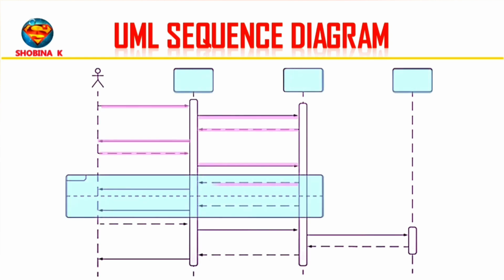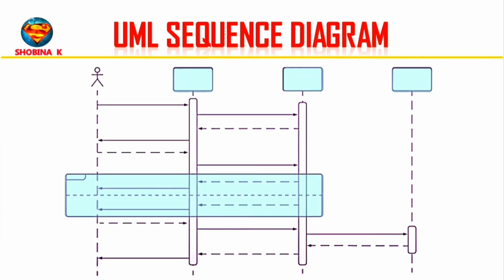We can use a sequence diagram in several scenarios. For example, when we want to see the system functionality or to predict the object behavior. So with the help of a sequence diagram, we can see what functions each object can perform and when. We can also use a sequence diagram for future system implementation. So when updating a pre-existing system, a sequence diagram is used.